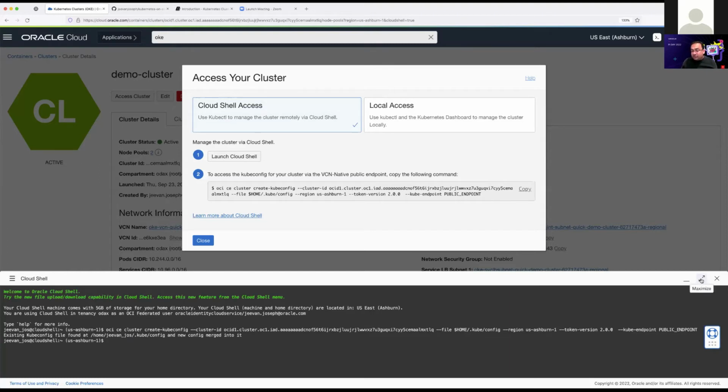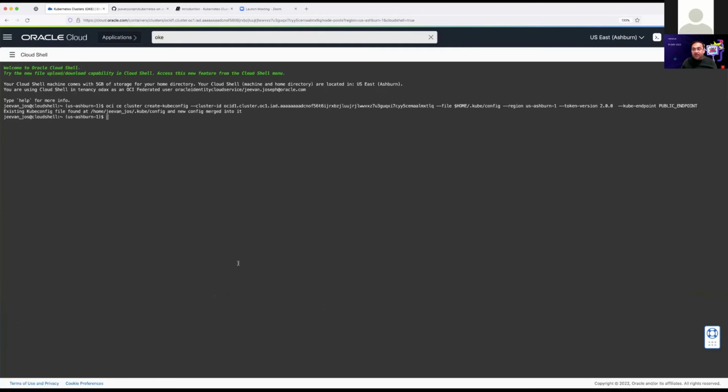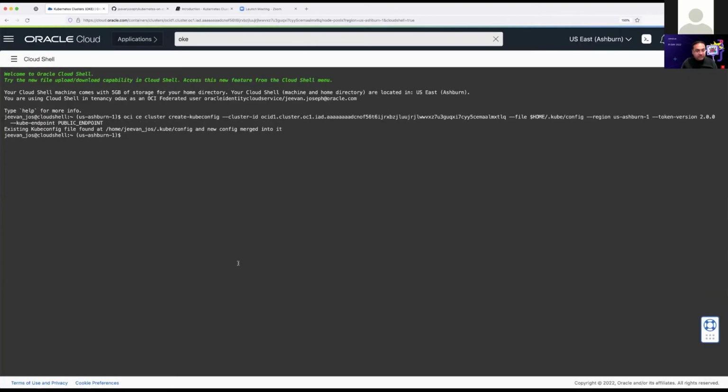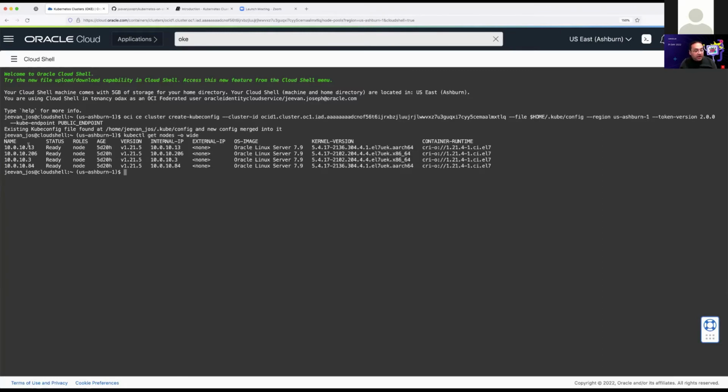So let me make the Cloud Shell a little bit bigger here and also improve the font size a little bit. I hope that is visible. And let's take a quick look at our cluster, right? kubectl get nodes -o wide. That should give us information. Okay, so I have 4 nodes in my cluster. 2 of them are x86. I'm just using the kernel version of the operating system these nodes are running. And 2 of them are AArch64, the ARM-based nodes, right? They are all running the same container runtime version and everything.